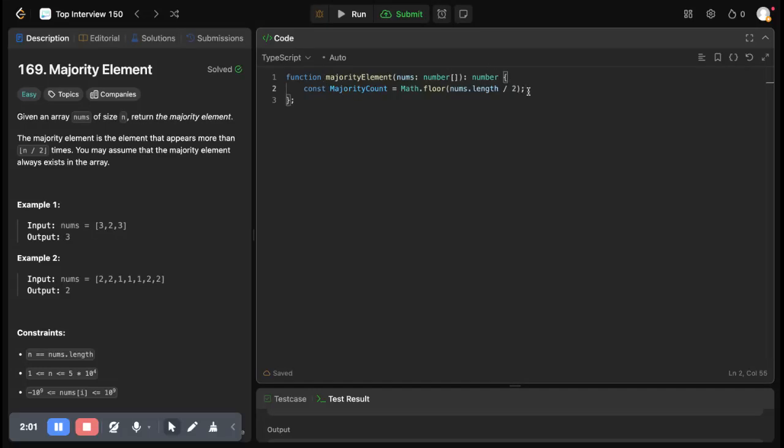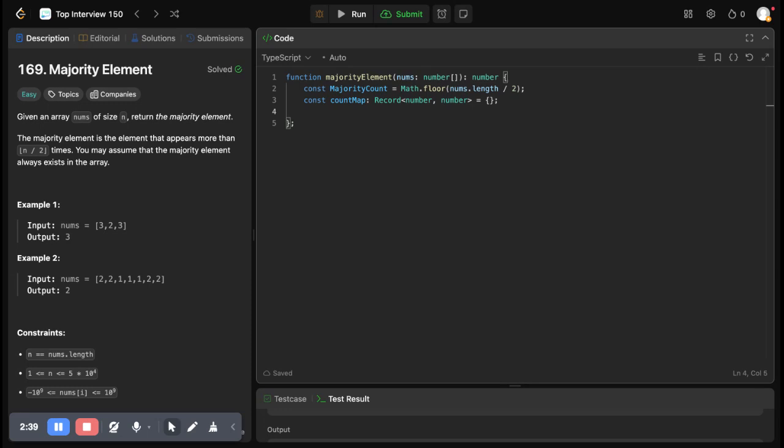Now to use a hash map, let's define our hash map. Let's call it const countMap. It will take in a number, which is the key, and then the value would also be a number, right? So this is a hash map. Now, because we have a hash map, we can run a for loop just once, which will give us O(n) complexity and make our algorithm faster.